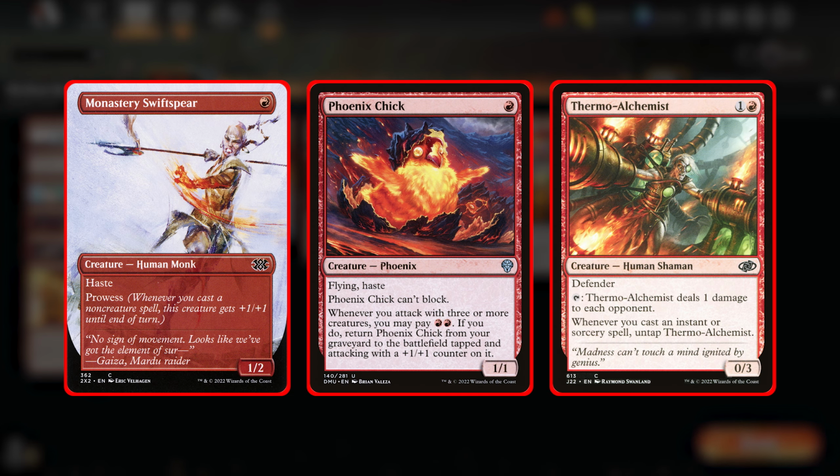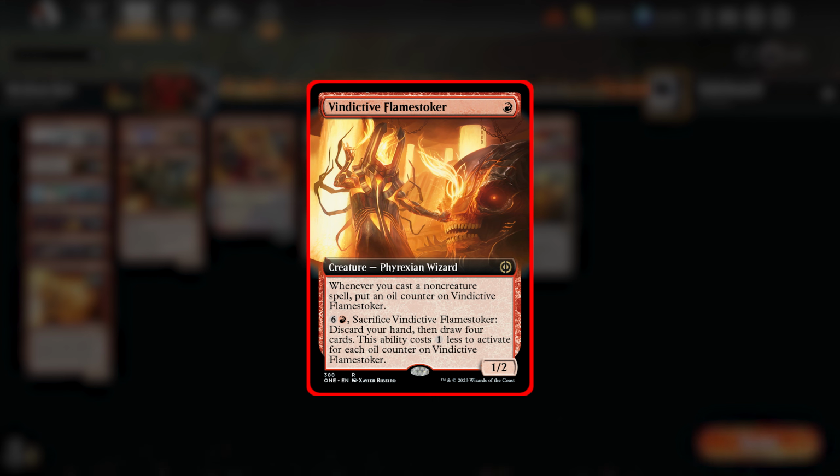The rest of the deck will be pretty familiar to you with a couple of exceptions. We have Swiftspears, Phoenix Chicks and Thermo-Alchemist for incremental damage, but also a new card in Vindictive Flamestoker. This one is a 1-cost 1/2 that says whenever you cast a non-creature spell, put an oil counter on it. For 6 and red, you get to sacrifice it, discard your hand and draw 4 new cards. This ability costs 1 less for each oil counter on it. It's a great way to refuel midway through the game.